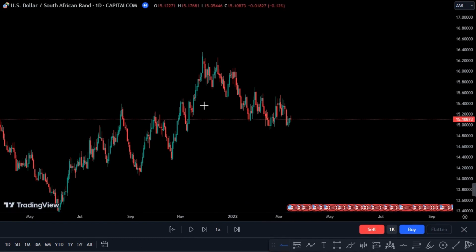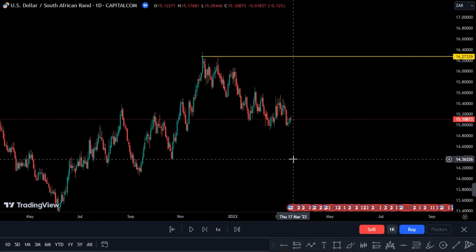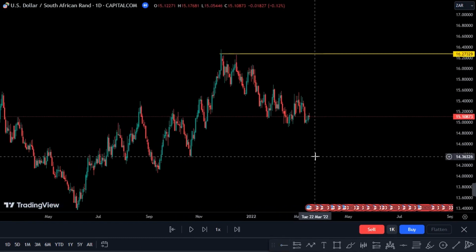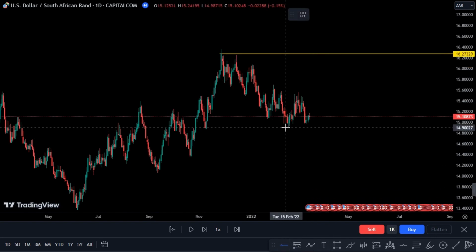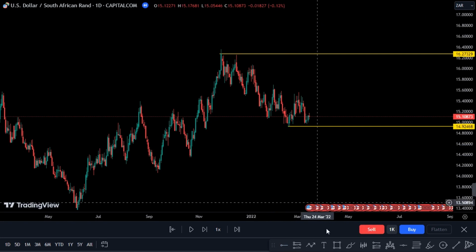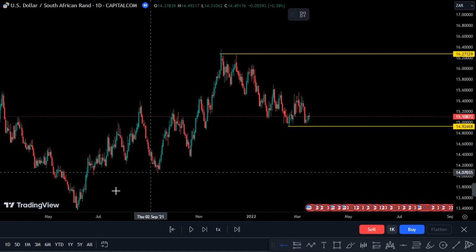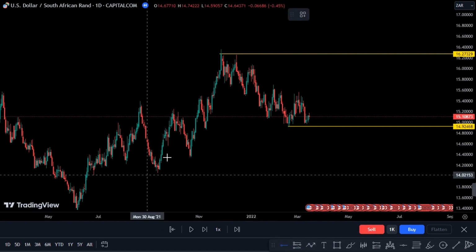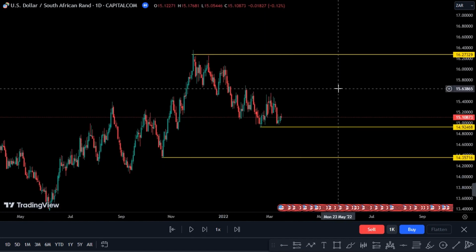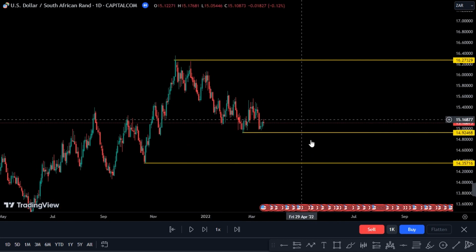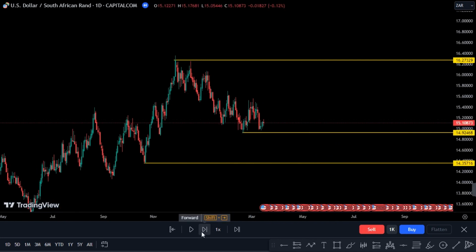Okay, so we know that we have the structure that's being our resistance, is high, and then I would take this area being our current low, and then that area it's way too far. Okay, let's use this one for now. Okay, so this is where we currently want to focus at. Okay, and then we play.